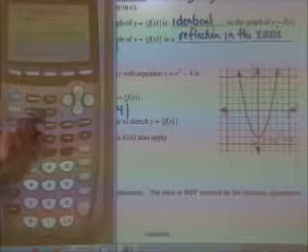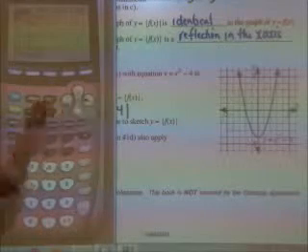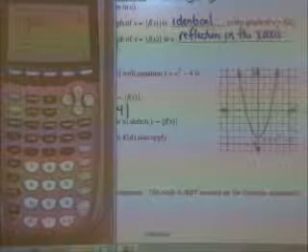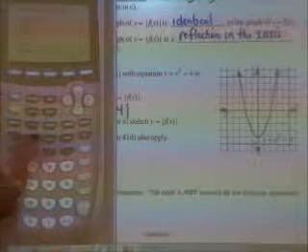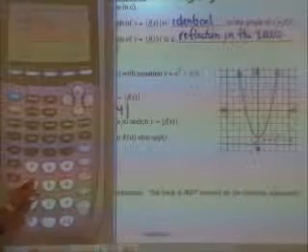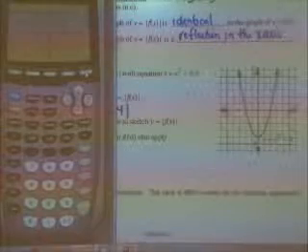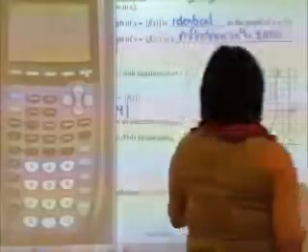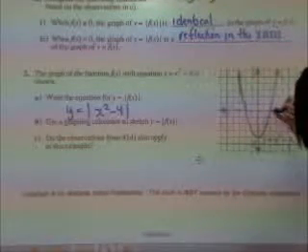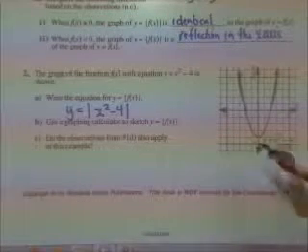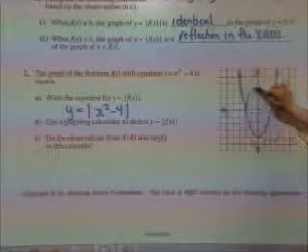Then for my absolute value of x squared minus 4, I press math, go over to number, and it's selection number 1, and I get ABS bracket, or it might put in the lines for me, and then x squared minus 4. And when I graph this one, I get that funky looking shape again. What that looks like is this part of the graph here stays the same for both graphs, and the part in the center goes like this.